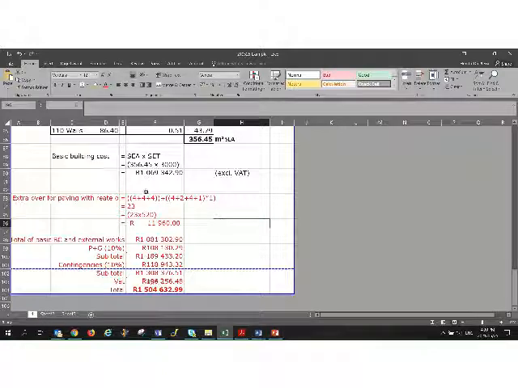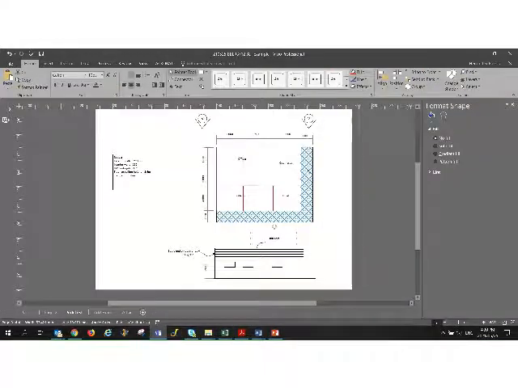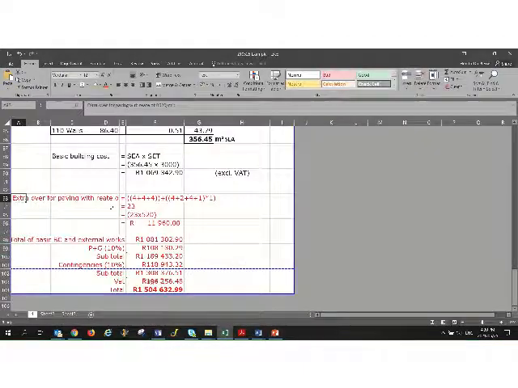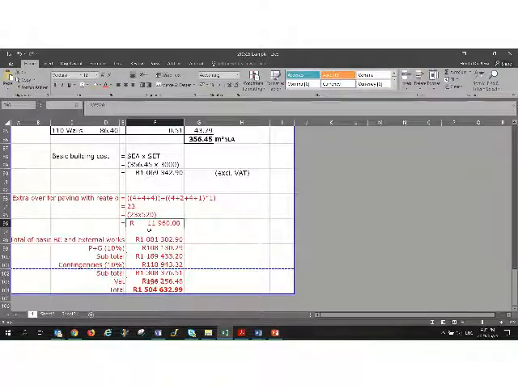And then just as an extra note, this section in red is something that might be asked additionally. So now we've calculated the basic building cost, but now we want to calculate what the actual cost of the building would be. You would see that on the drawing there's some paving here on the side. If we take it at a rate of 520 Rand per square meter, we calculate the paving contribution, we get the area and we times it with the 520 to get an additional 11,960 to be added to our basic building cost here.